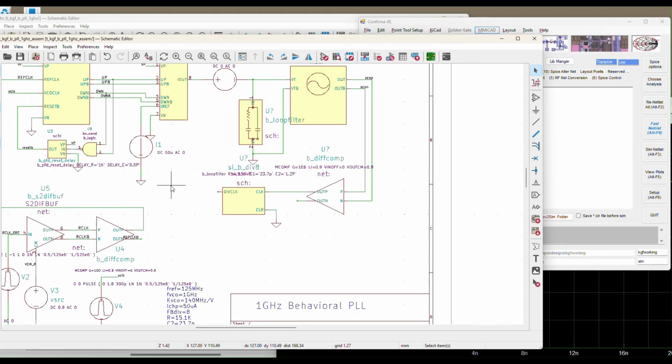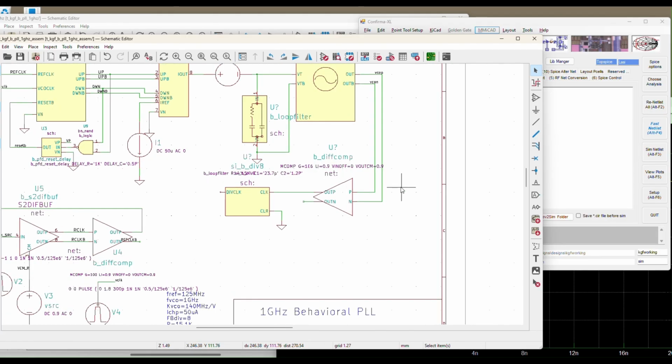All right, there's another thing I have to be careful about. The purpose of this is to take the sine wave input and convert it to a digital type of output to drive this divider. So the way I do that is I use this comparator block, which has limiting in it, so it will gain this sine wave up to a square waveform, but then it will limit it.